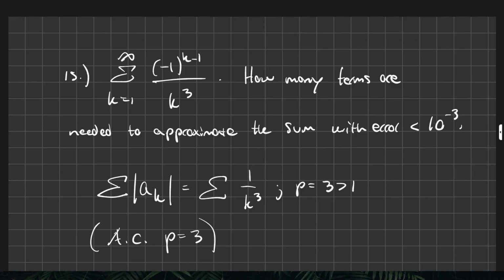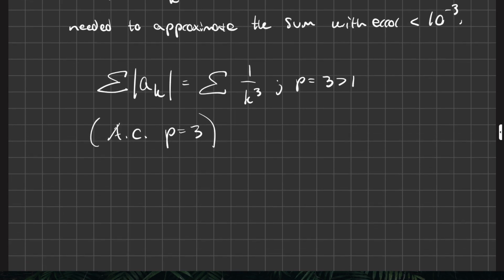Okay, so it converges. So we're trying to show or determine how many terms, capital N, are needed so that the n-term partial sum, S sub n, approximates the full sum, which goes up to infinity, and we want the error between the difference of those two to be less than 10 to the minus 3.